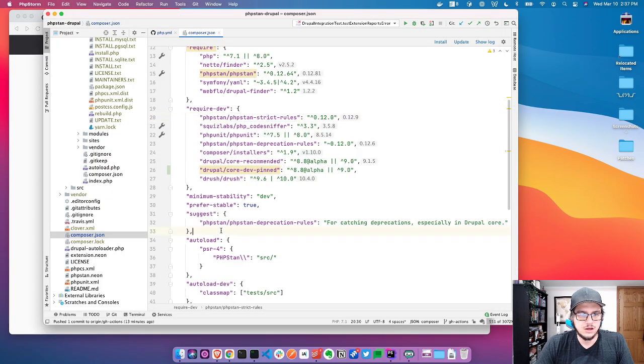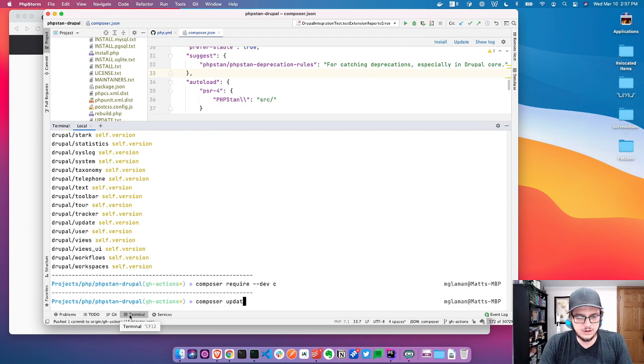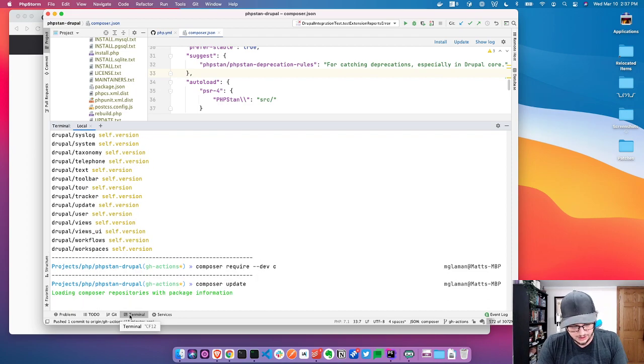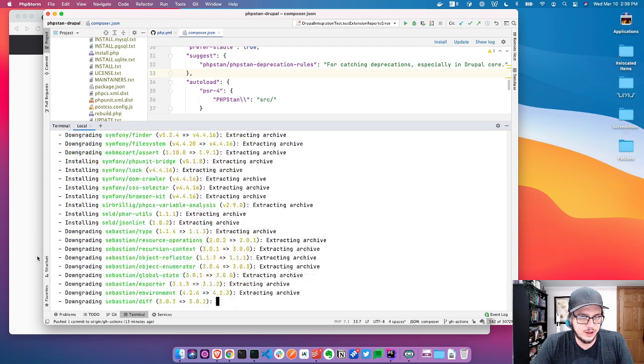So let's run composer update, cross our fingers and see what happens. And hope that nothing goes explodey.